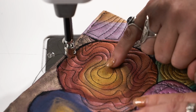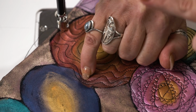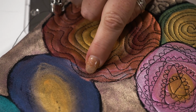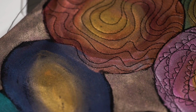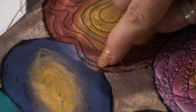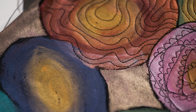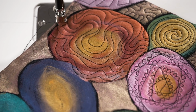You also might be able to see those stitches are quite flat. They look quite straight on top of the surface. They don't look like they're sinking down into the fabric. And you can see there is quite a large hole left by the needle, even though I'm sure we've got a pretty average sized needle in here. That hole will not close over like it normally does in normal quilting or sewing. So you are left with those holes. That just becomes part of the look of the whole piece.